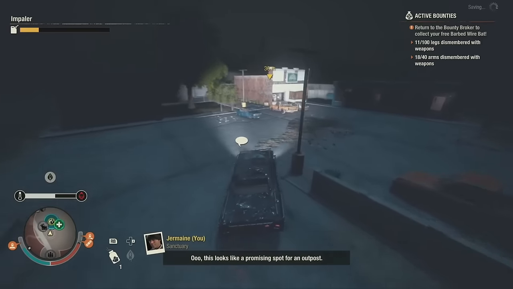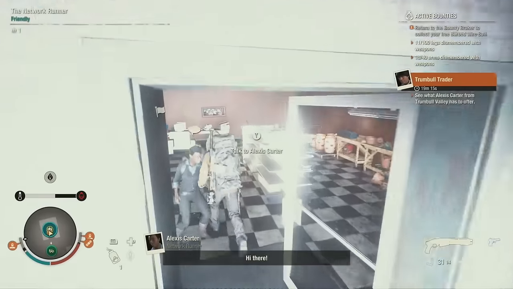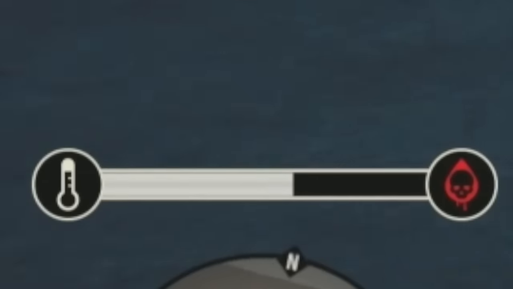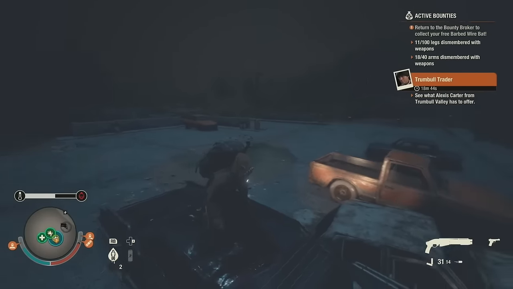Well, on this occasion, it's not actually an enclave. We actually pay a visit to a Trumbull trader, but Jermaine's plan remains the same. Obviously, he can't threaten her, so firstly he takes her valuables, then lobs some zombie at her feet. But my scent block is no longer active, so instead I take refuge on the boot of my car and just wait for the approaching horde.